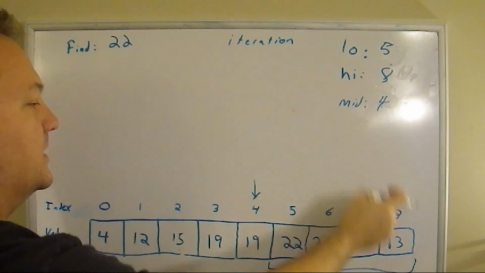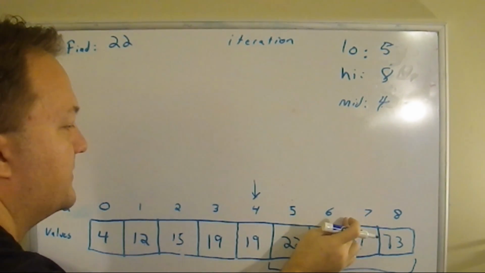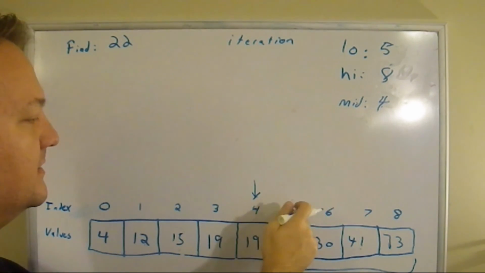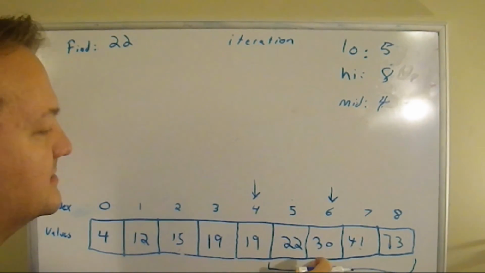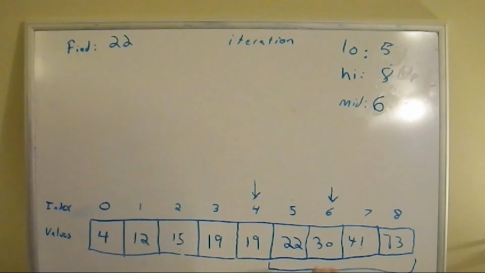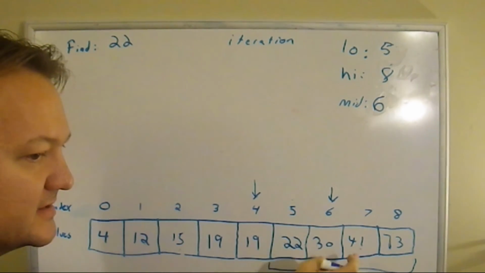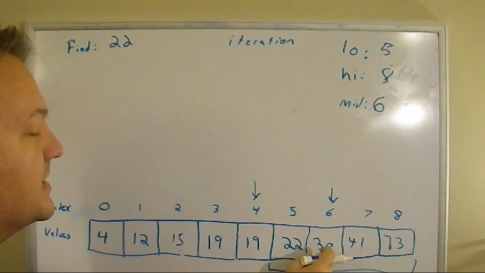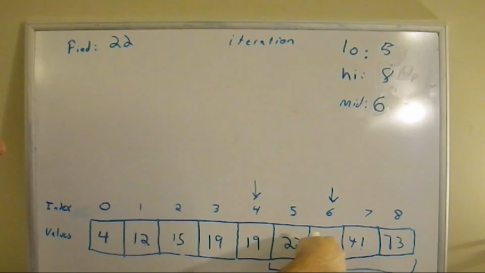I'm going to take my midpoint, which is 5 minus 8, which gives me 3, and half of 3 is actually 1 in integer math. So I'm going to add 1 plus the midpoint and find that my midpoint here in an even number array is actually 6. So midway of this next search area is 6. Since there's not really a midway point, you don't have 6.5 of an array. I'm going to say, is 30 higher or lower than 22? Since it's higher, I know that I want to search the lower portion.